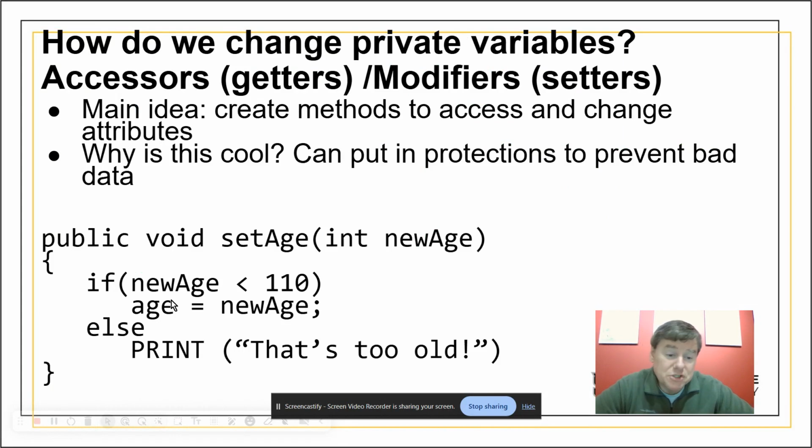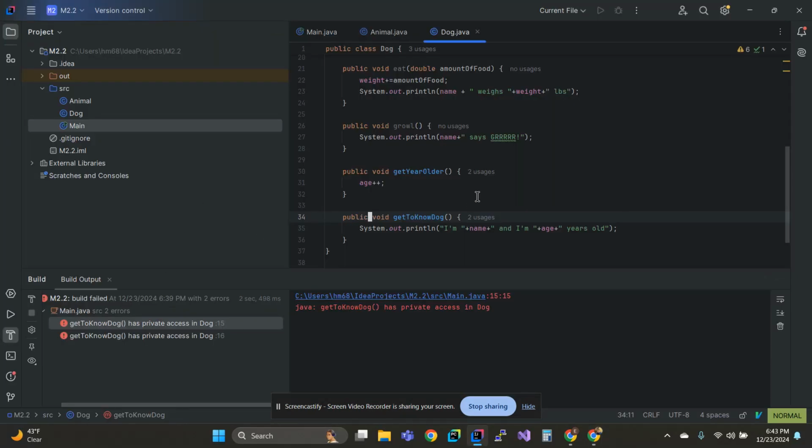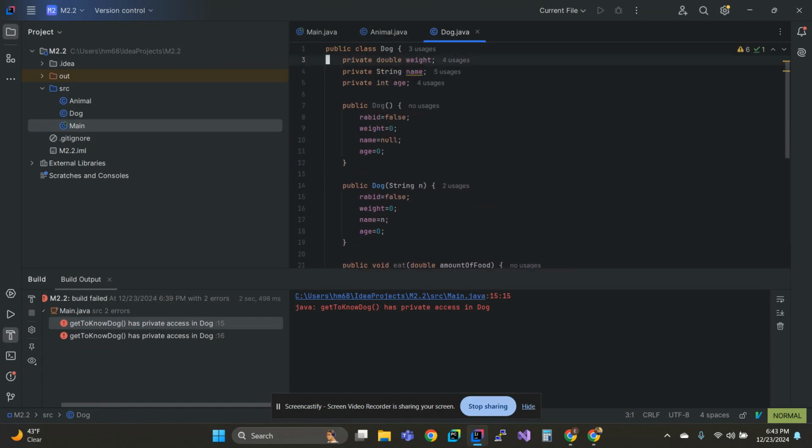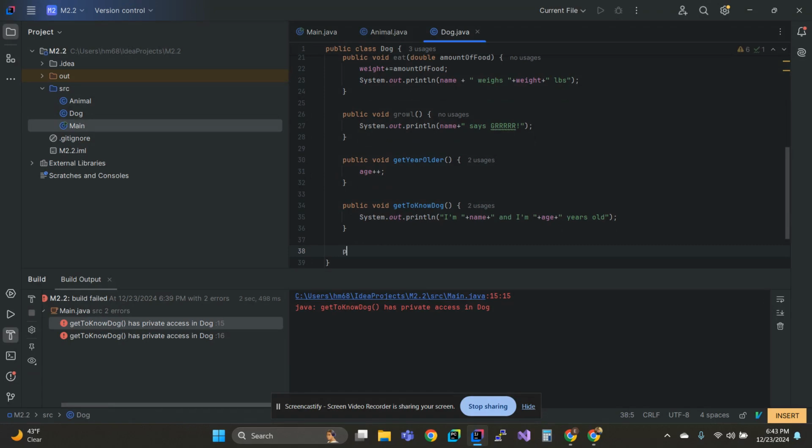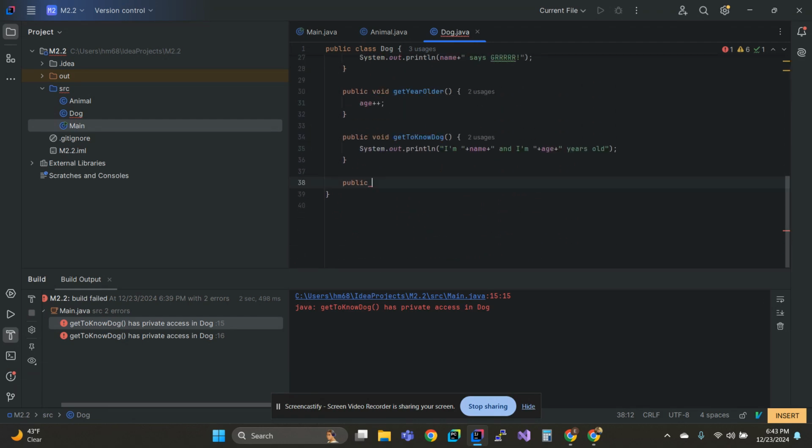All right, so how do we change private variables? Well, as I mentioned, you're going to use getters and setters. So back over in my code here, I have an age variable, and I've now marked that age variable as private because no one should be looking at it. But if somebody wants to know how old I am, I might want to be able to answer that. And so I'm going to create a getter. Generally, what you're doing with a getter is that you're allowing someone to access each of the attributes. So in this case, age is an int. So this method is going to return an int, and I'm going to call it getAge.